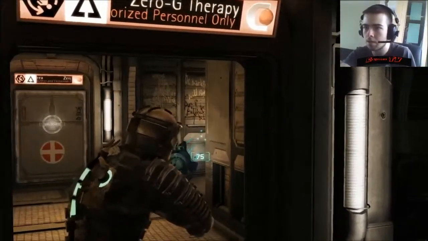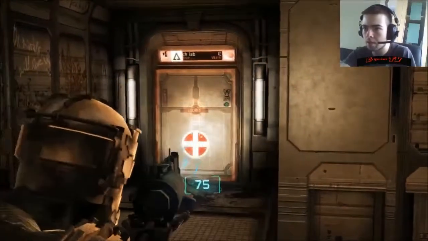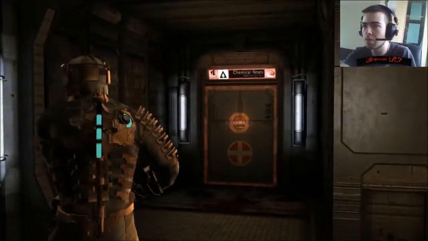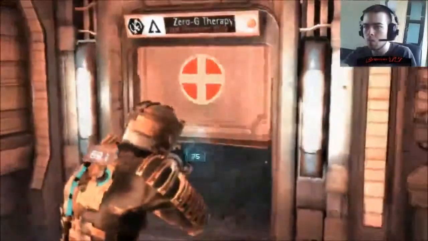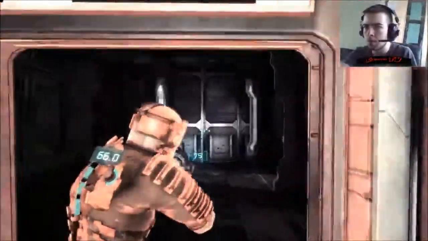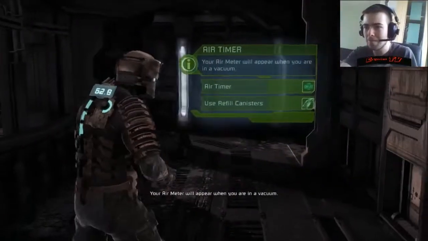Uh-oh. I hate corners. Oh, it's fine. It's fine. Okay, what does that say? Chemical research. Uh-oh. Entering vacuum. What? This is new. Oh, crap. My air's running out. Don't pop up now! My air's running out! Go!